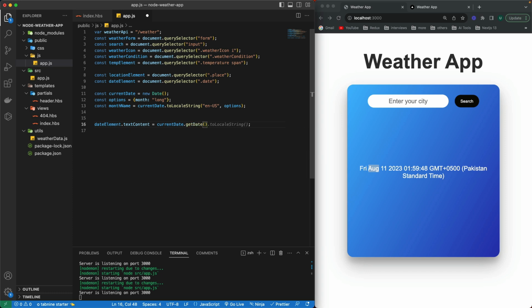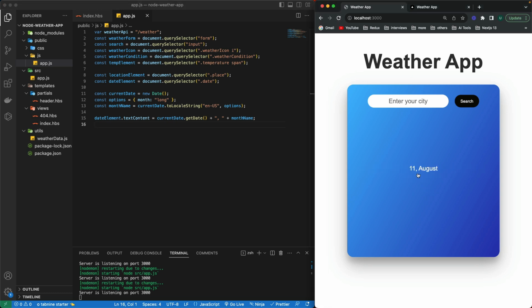It's going to give me the date, and then I will be appending it with the comma, and then I will be giving it the month name. Okay, let's save this file. Let's refresh, and now you can see that it's showing the 11th August.